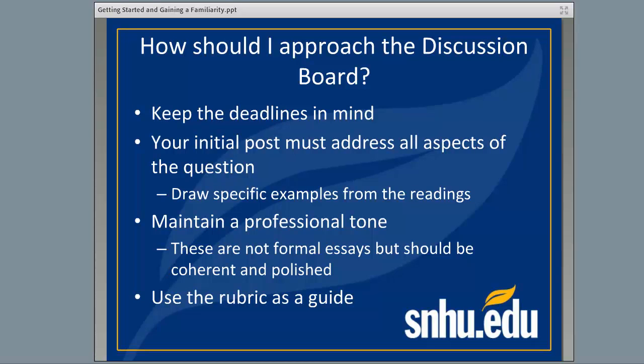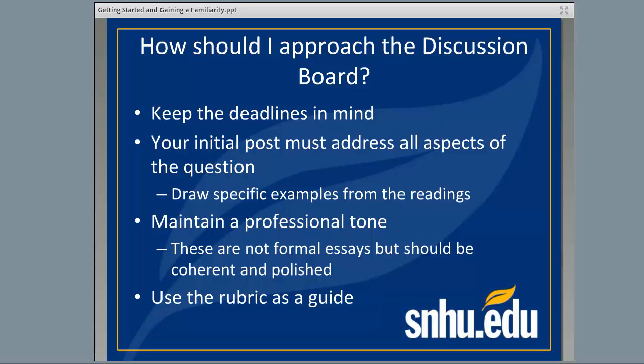I also want to reference the idea that we talk about maintaining a professional tone is the fact that these are not formal essays, but they should be coherent and polished. Again, it's academic writing. And the writing process is something that is always ongoing. It's never complete. We're always seeking to improve the way in which we write, and a discussion board should not be any different from that at all.